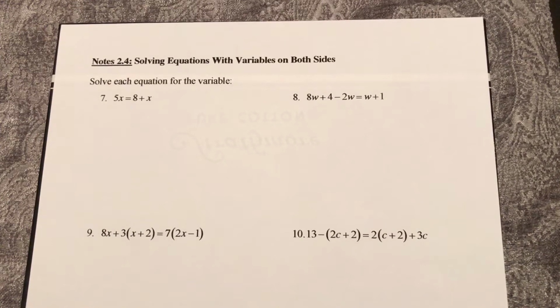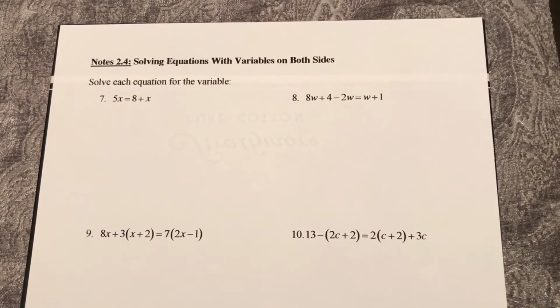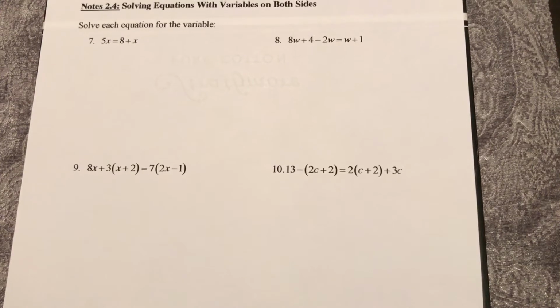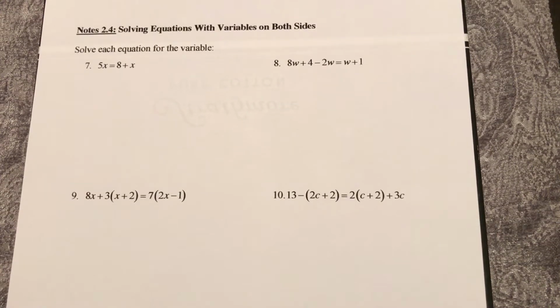Let's keep it going with solving more equations with variables on both sides. What we're going to do in this video is I'm going to do a couple with you, and then I'm going to leave the rest for you all to try as practice, and we'll go through these together when we come to class. So let's see. Which ones do I want to try? I'm going to go ahead and try 8 and 10. And then that'll leave these 4 for you to try on your own, and we can see how we do together tomorrow.